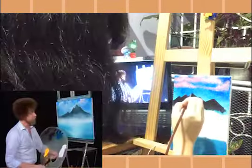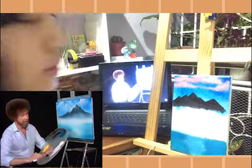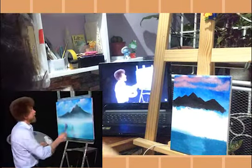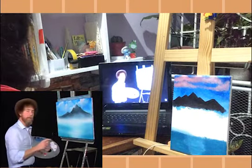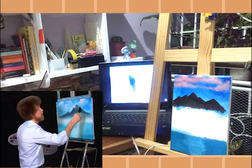Alright, folks, we're gonna use the power of white, so hold on to your buckles. Let's put some snow on this mountain. For that, I'll take the titanium white and pull it out very flat, and then cut across to get that little roll of paint again. Now, think where your light's coming from. You have to start making some big decisions now. If you're right-handed, normally it's easier for the light to come from the right side. So let's go right here, touch.